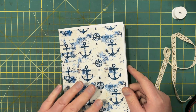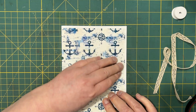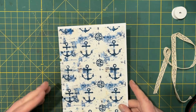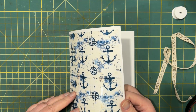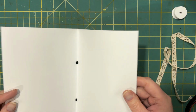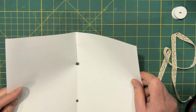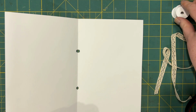But it gives the outside of the cover a bit of protection from wetness. So I like that. And then it also gives it some strength. So this is going to be harder to tear. Yet it remains really flexible and it feels more like paper than plastic. So for me, that's a win-win.